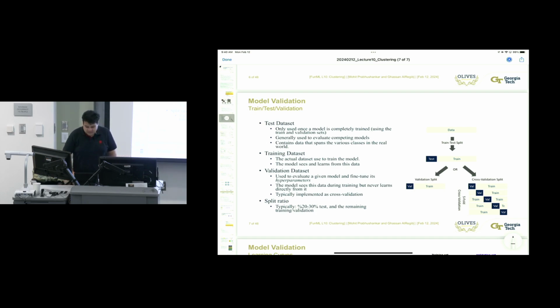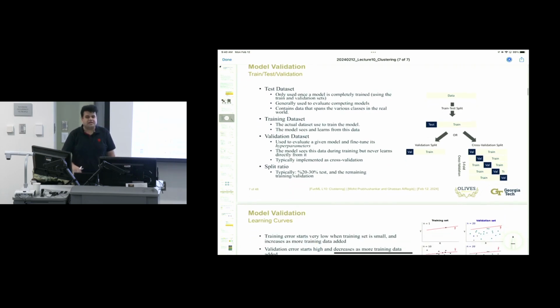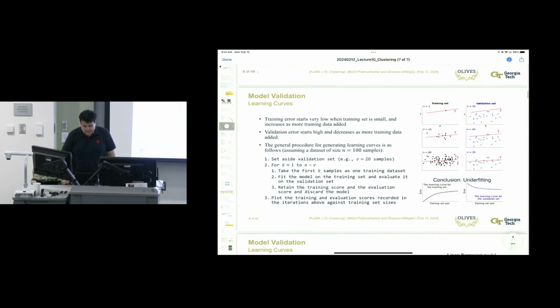I believe it's question number 1. This is a strategy that you will use, and this is something we had seen before as well. Same thing with learning curves. This is also something that you are doing in the first question in homework number 3. Ideally, you should have this kind of learning curves. I think it's 1H in your homeworks, but you should see something like this. With increase in training set size, your error also kind of increases.